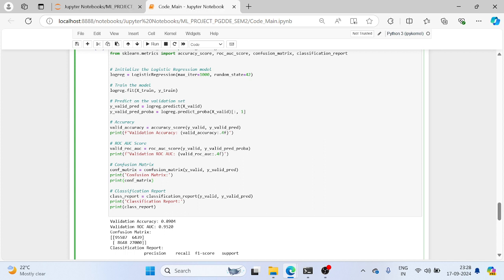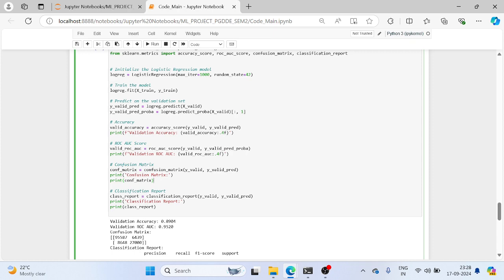True negative is correctly predicting class 0. False positive is incorrectly predicting class 1 when the true class was 0. False negative is incorrectly predicting class 0 when the true class was 1. True positive is correctly predicting class 1.